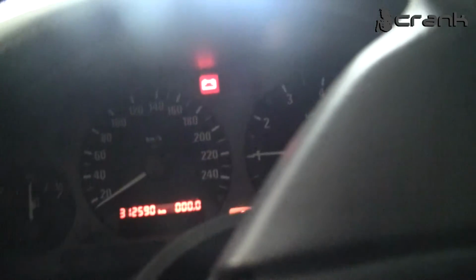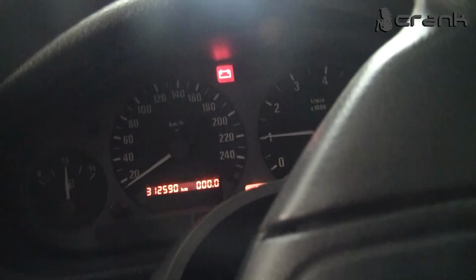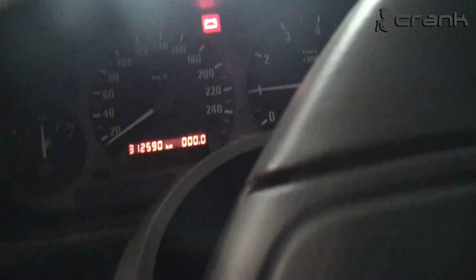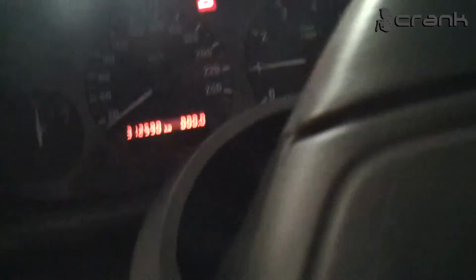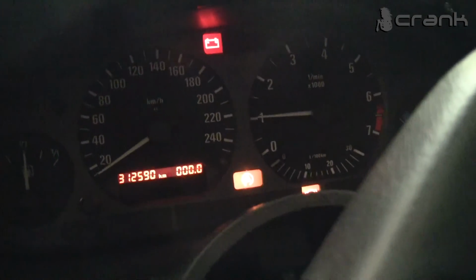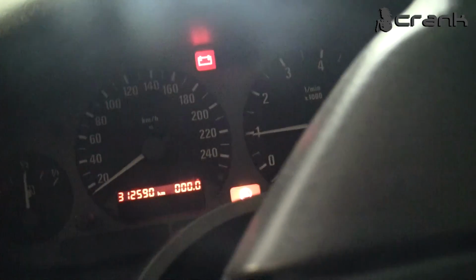We are still with the 4-cylinder cluster. We're going to change it for the 6. We have the alternator light, so we need to wire the green wire, the ASC, the IBS. We're going to figure that out, but the engine is running, it's running smooth.